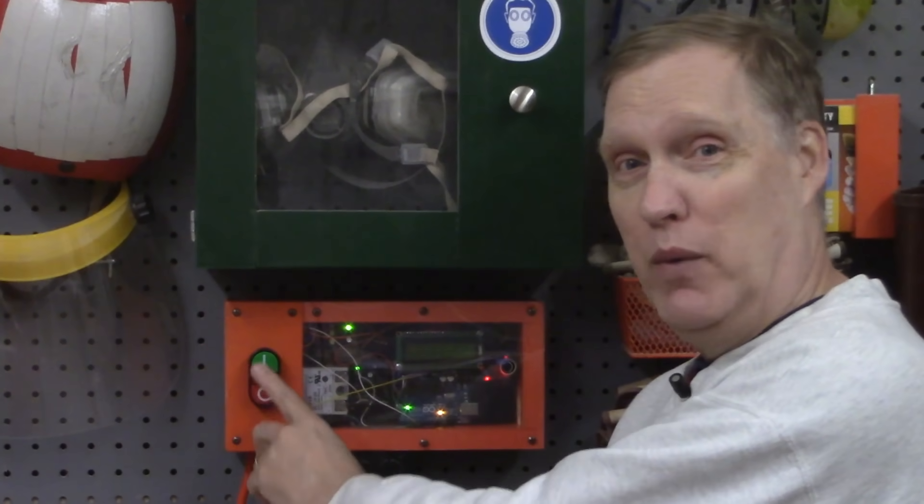The AudioBot is an Arduino-controlled microphone that monitors shop noise. If it hears a heavy tool like a saw run, it automatically starts the air filtration system — we don't have to do a thing. But we can also control it with these two buttons here: we can start it and stop it, add time to the run time, whatever else. It's great. And if that's not rock and roll enough for you, it's also radio-controlled.